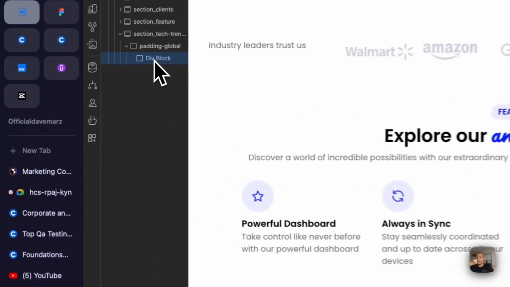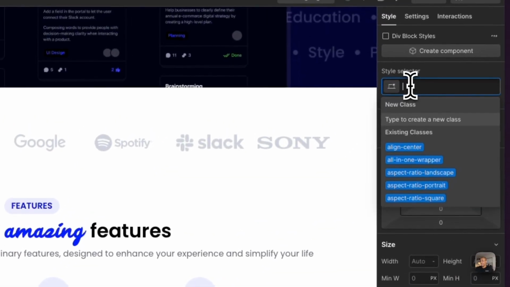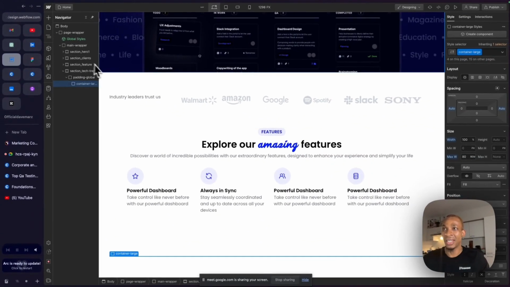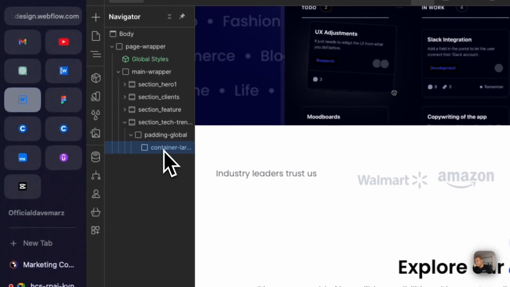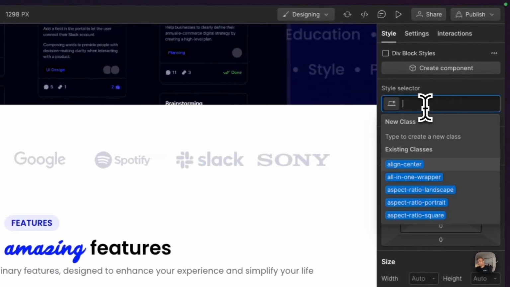All right. So this is our new div block, looking and sitting pretty. We're going to call it container. So this is our container large now. Good. We have the container large now, after which we want to now say, this is section tech trend. We want to now create a tech trend component. Yep. So we're going to bring in a div block. See how easy, and not easy per se, but you see how straightforward it is.